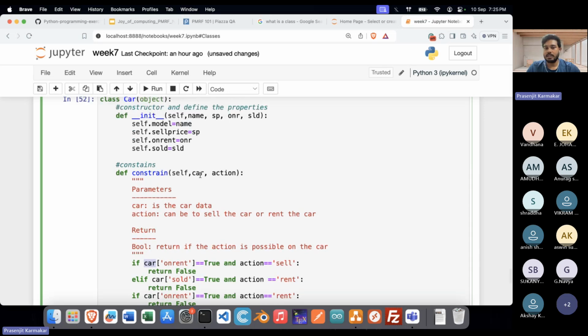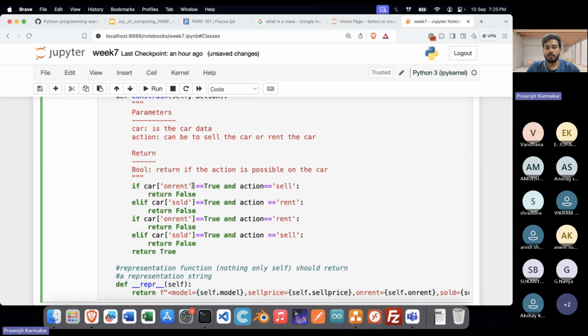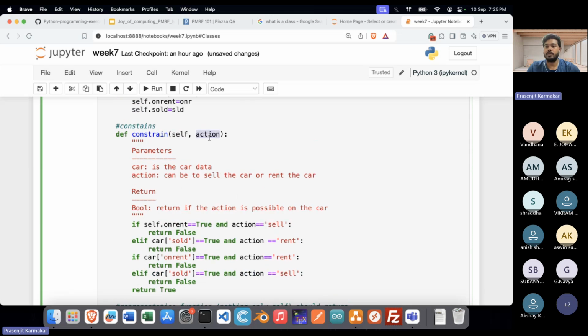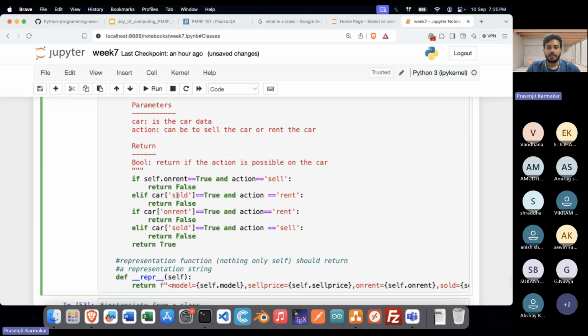But because self already has the variables of an instance, I can just use that. So instead of this, I can just do self dot. Action I have to pass, obviously, as it is from the user side. Similarly for all the other things I can do the same, self dot.